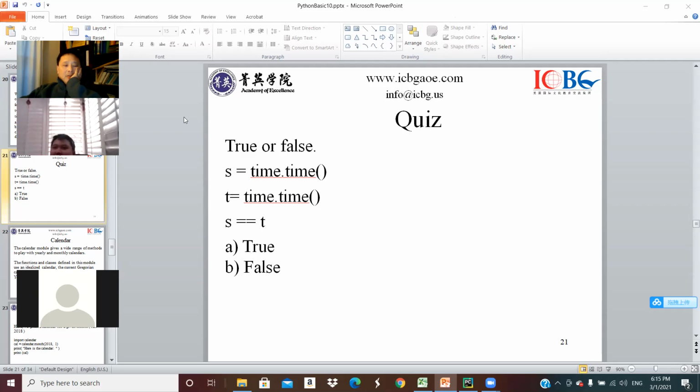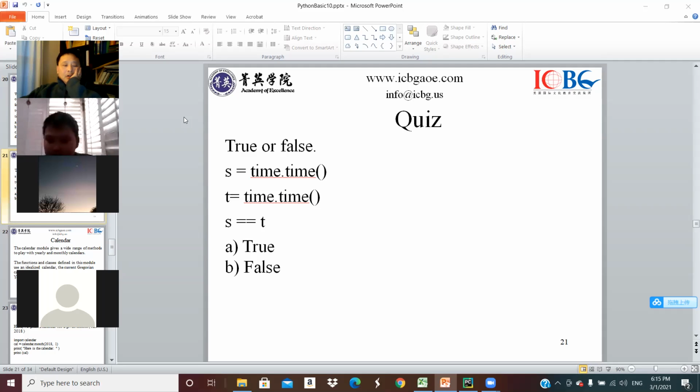All right, so let me ask Kathleen. You get the right answer. So can you explain to me why B is the right answer? I tried it in PyCharm and I got an error, so it's false. Okay.